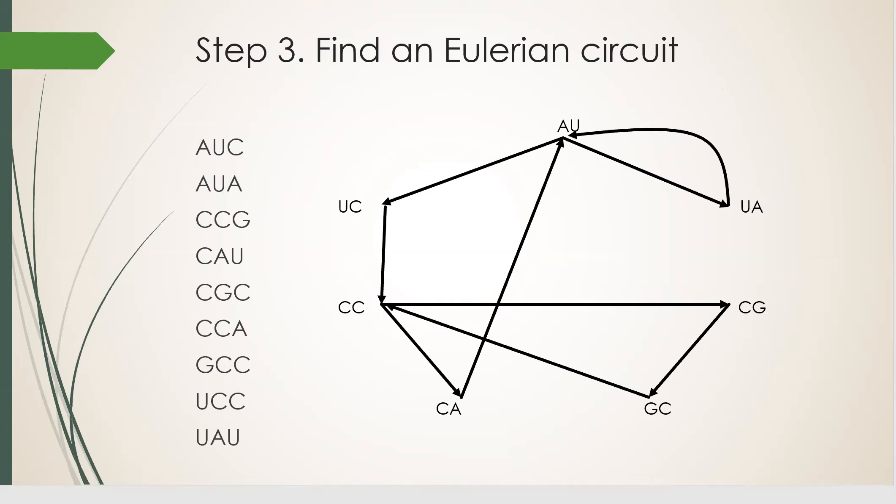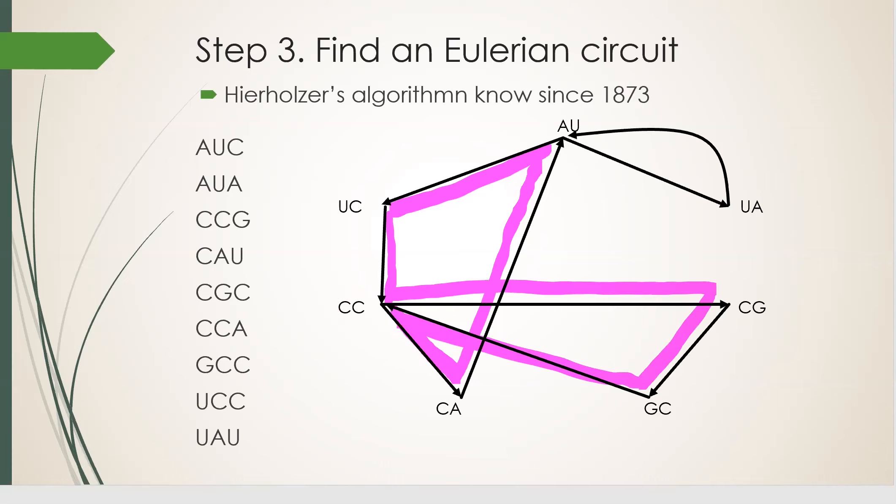Step three. Now that we know an Eulerian circuit exists, let's find it. We'll use Hierholzer's algorithm. Basically, it says first, find a circle like this. Next, it says if there's some vertex with uncovered edges, get a circle from that. So here CC still has edges. Let's make a circle starting and ending at CC, and then we sort of add it on to the circle we already had. It's like adding on a detour onto the new circle. And then we keep continuing with any node that still has an open edge until we're done. Here AU is still open, so we repeat the process with AU. We get this and we add it on to our solution for one big circuit that covers everything. That's our solution.